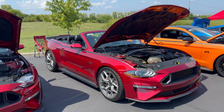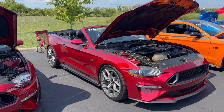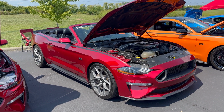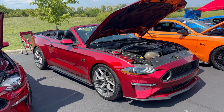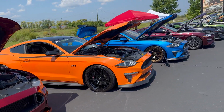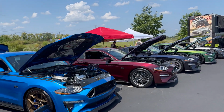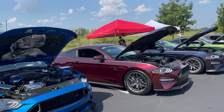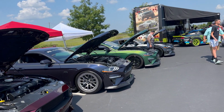This car right here is a convertible. At the time this one was made, we hadn't had very many convertibles. I think in general right now, we maybe have 25 convertibles that have been built in the history of RTR. So to see a convertible is really, really rare. This Orange Fury, another rare color, right there. The Crimson, we only built 1 of those, and this is the only one in that color. Down here in the Eruption Green, we only built 1 of those Spec 3s in that color.